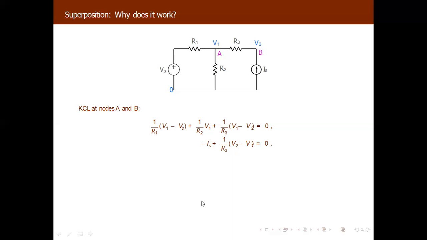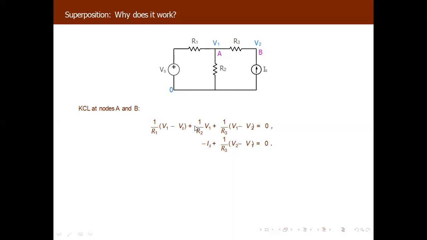So here if you see, for this R2, how will you get it? If you are calculating the value of current for this R2, how will you get it? V1 minus 0, because here also we are considering it as a reference. So यहाँ पे 0 आएगा. So V1 minus 0 upon R2.